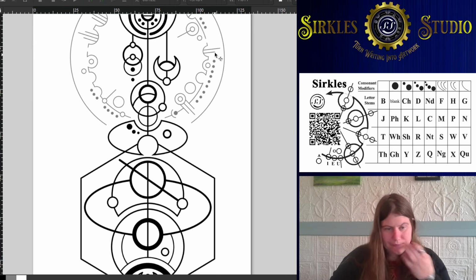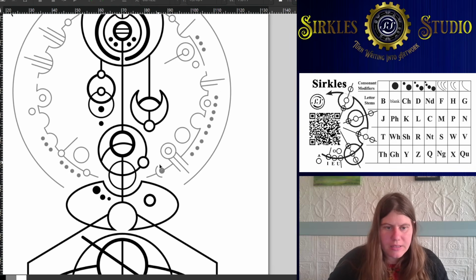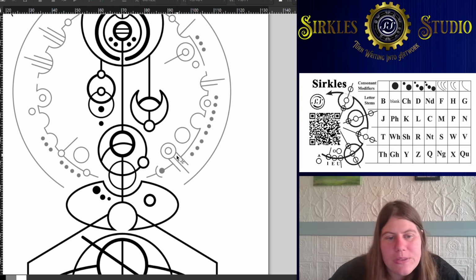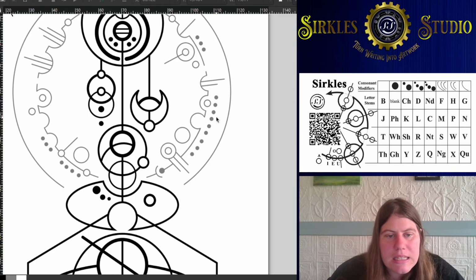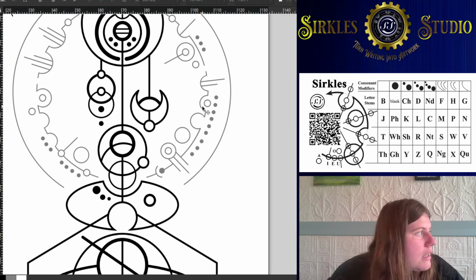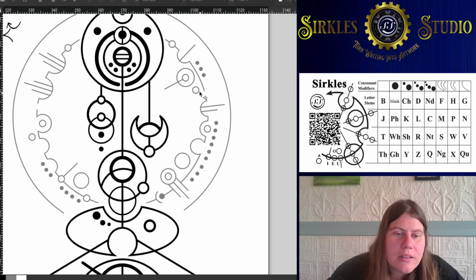So that's that, and now let's read this. So here we have a start marker, and we're going this way. We have 3 lines on an M, and then an E is centered, and then 1, 2, 3 dots on this L, and then 1, 2, 3 dots on this D, and then 1, 2, 3 dots on this R, and then an E is centered, 2 lines on the W, an O, and then L, I, V, E, so that's olive. And then we have ESS, and then BEATRICE.